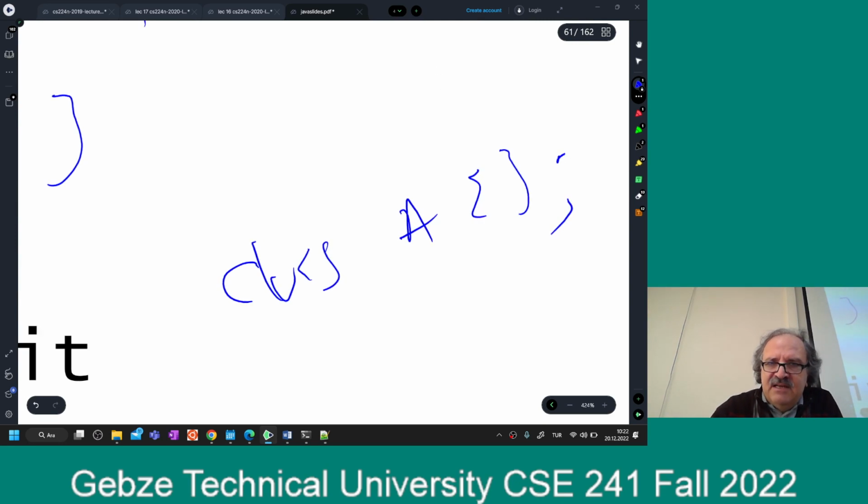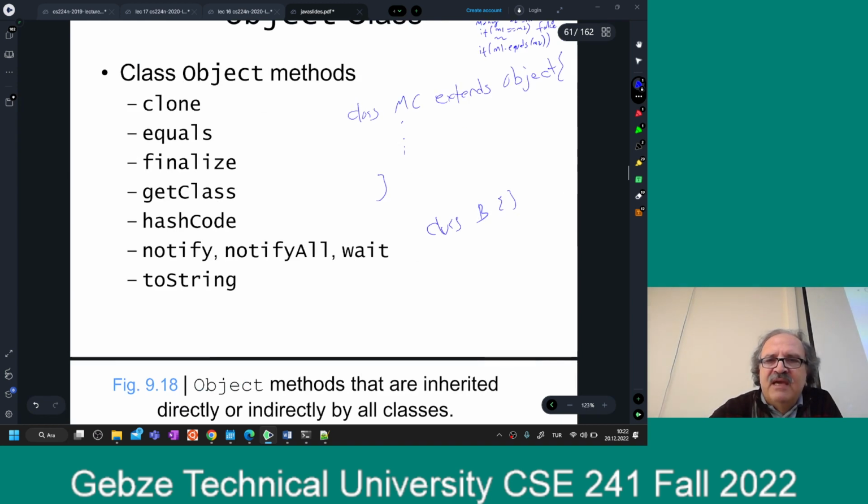my favorite Java class, B, automatically inherits all of these methods. toString is one of them. It doesn't matter how empty your class is, it defines a toString method. It's not that meaningful. You know what toString does? It prints the location of this object in my Java virtual memory. What does equals do? Equals compares two objects with respect to their memory position, not their contents. And clone just clones all the data members inside an object. Finalize, you know what it does.